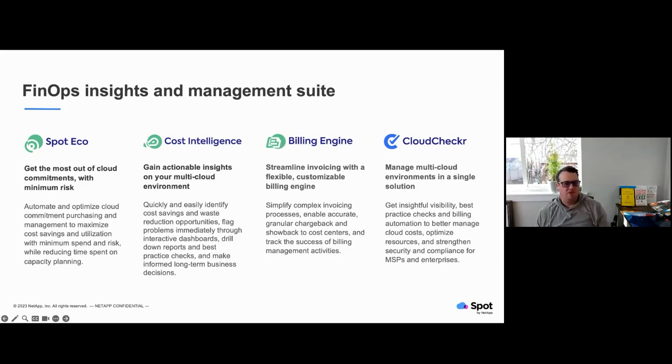Cost Intelligence, a new feature that we recently released, gives you actionable insights on your multi-cloud environment. Multi-cloud is becoming more and more of a reality, as people want to make sure that their bases are covered. You don't want to put all your eggs in one basket, but you still have to maintain the well-architected framework, and you still have to make sure that you're optimizing for cost.